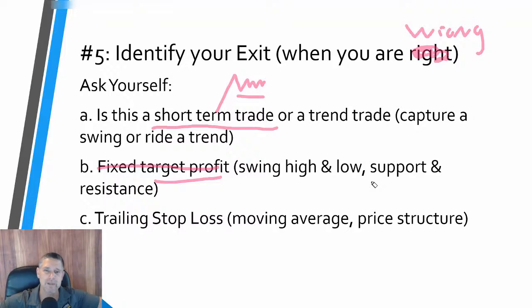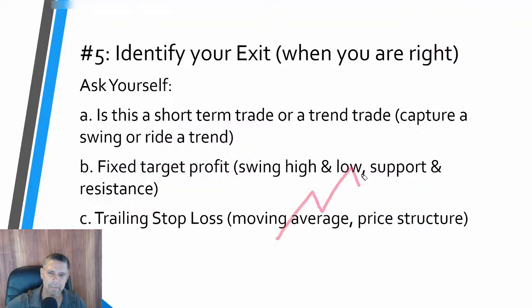And I say support and resistance because, in swing highs and lows, if it's in an uptrend, it's support. If it's a downtrend, it's resistance. If it's a downtrend, then you're going to be worried about the high. You're wrong if it breaks the high. And if it's in an uptrend, you're wrong if it breaks the low. So that's why I use both terminologies.